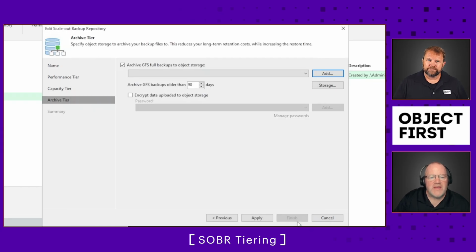Yeah. And these tend to be tape as well. You can tell because of the retention or the time to recall. Normally, I can't remember on AWS, it depends on the agreement, but I think it's like 2 days or something like that. You can't get it back right away because it actually can be on a tape. Have I seen this used a lot? Not a lot, but it is there.